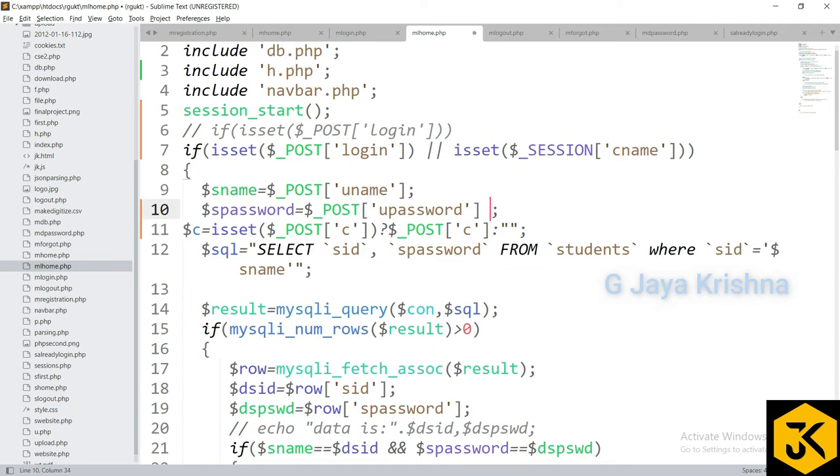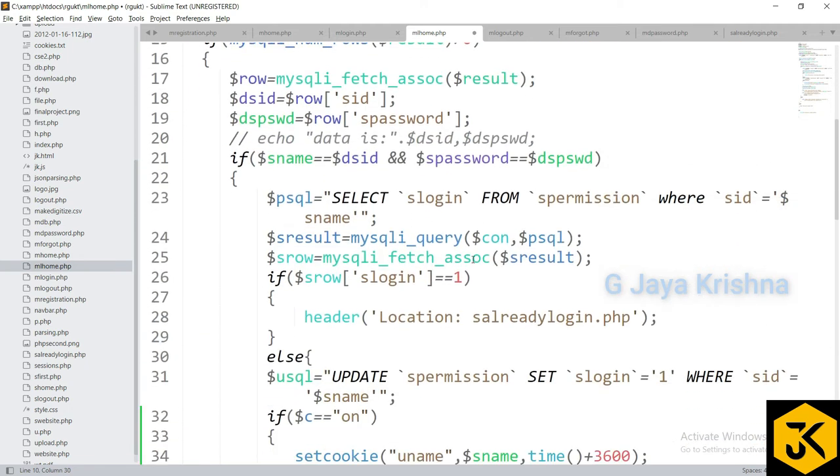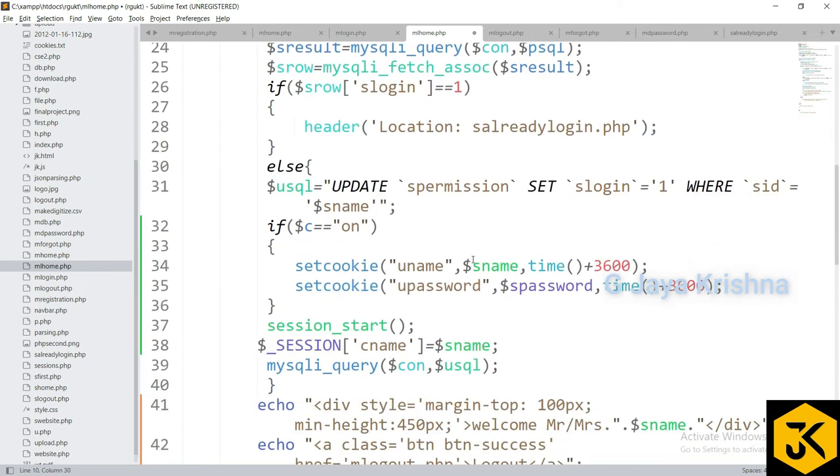It can be not only $_POST of user password, but again from the session password. So the variable value can be either of them. $s password should be taken from the previous page, or we need to take it from the session also.